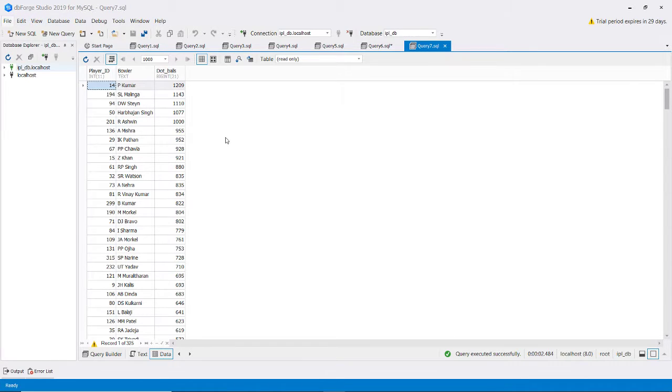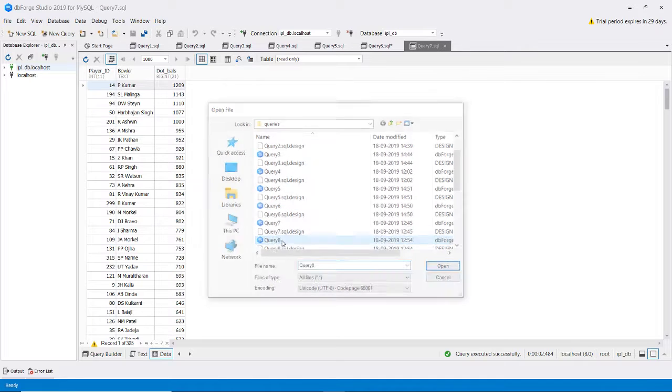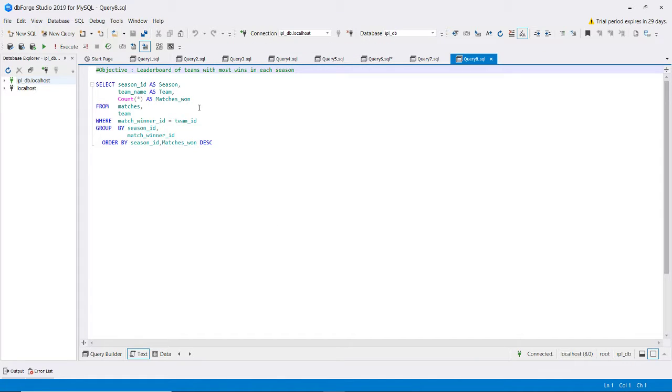So you open the next query, number 8, and here you have a leaderboard of teams with the most number of wins in each season. So this is a fairly simple query. Here we take the data from the tables matches and teams, and then you are able to equate team ID to match winner ID.